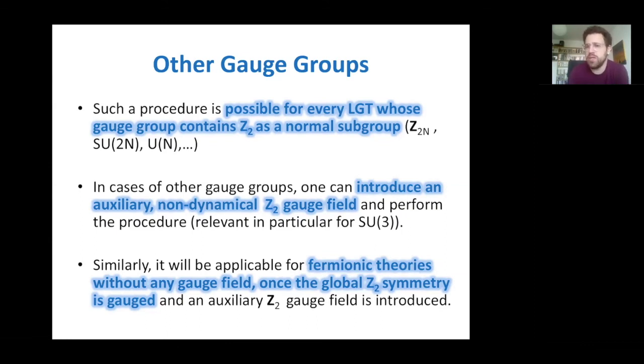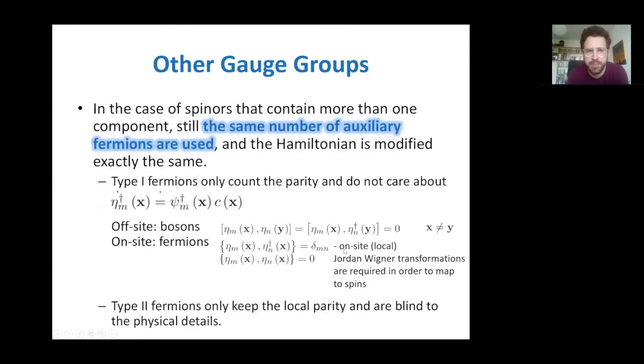Because what we can do is just to gauge them with some Z2 gauge field that takes care of the parity. There's a straightforward procedure for doing that. We can do it whenever we have a global Z2 symmetry, and we have it with the parity for physical fermionic theories. So then we can just do that and repeat the trick, even if we didn't have fermions to begin with.